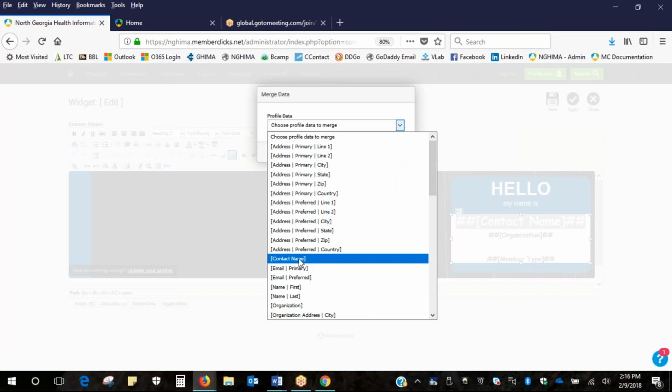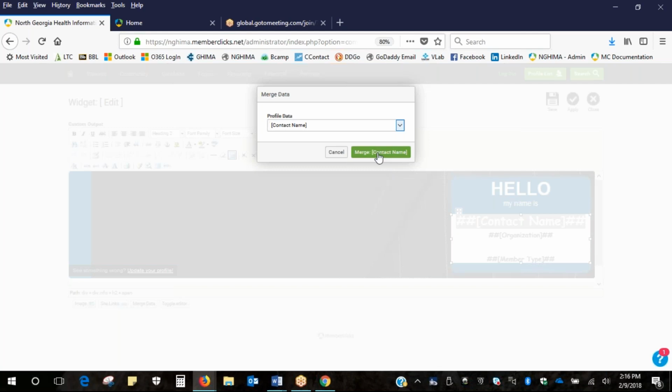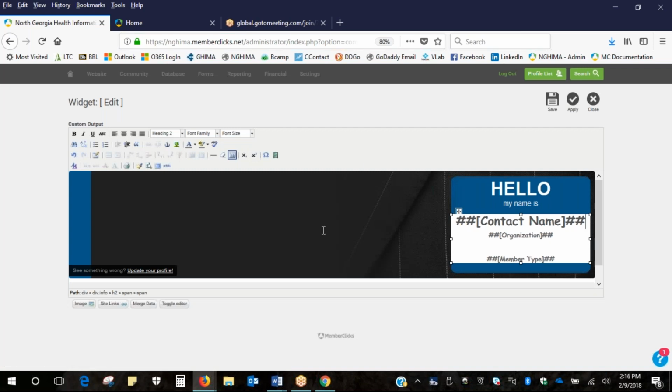But anyways, after you've selected what you wanted to, choose contact name again. What is contact name versus first and last name? What exactly is contact name? Is it the full name put together? It is. That's exactly right. Okay. And then you can hit merge. Okay, contact names are already there. Yeah, it was already there, but just to show you, that's how we would add something into this area.